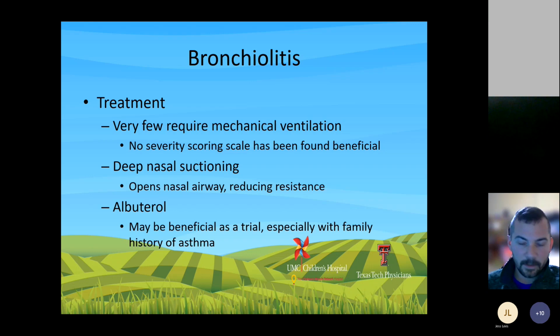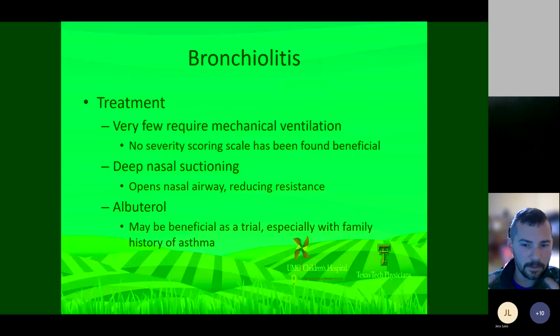Deep nasal suctioning, we've already talked about it several times. Again, I can't stress this enough. Ensure that the nose is open and get anything out, whether you have an inline suction or a good Yonker, putting some saline down there. They're going to cry, they're going to be mad, they're going to open their eyes for a second. Even taking a good, decent size Yonker and putting it in the nose for a second, just lightly, it seals around that little nare. Don't shove it all the way in, but that in itself can even clear a lot of secretions out. Do that to both sides, and a little bit of the mouth, to get those secretions out.